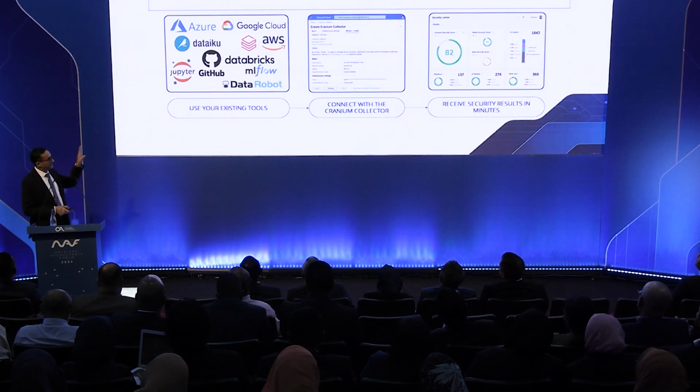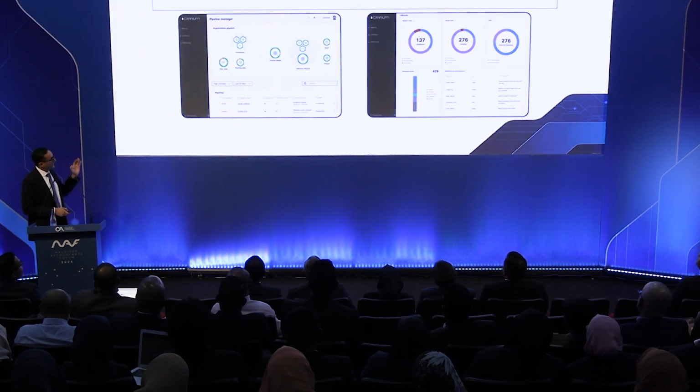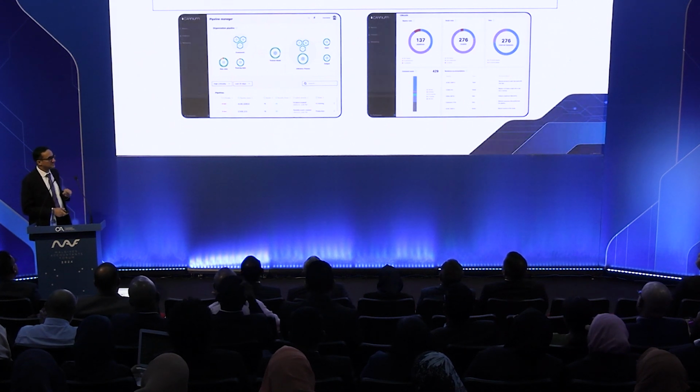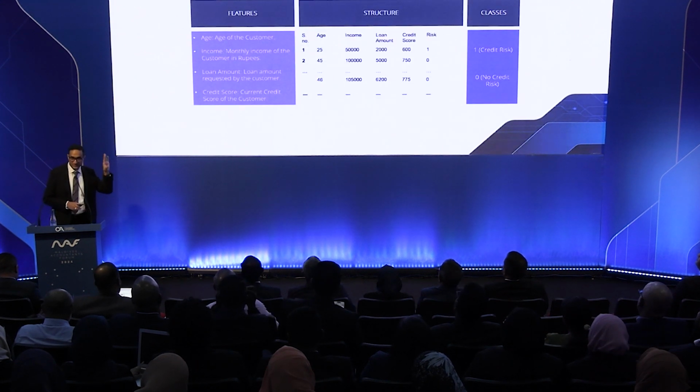It is integrated with various cloud technologies. You can integrate with Azure, Google Cloud, AWS, just to name a few. These are the kind of dashboards that will tell you where the problem is. You see all greens, some red, some orange. So the red, amber, green dashboard will show this. For some model, it is shown that the problem is at the training data, or the problem is at the model inference layer, etc. I'm just showing this at a high level.